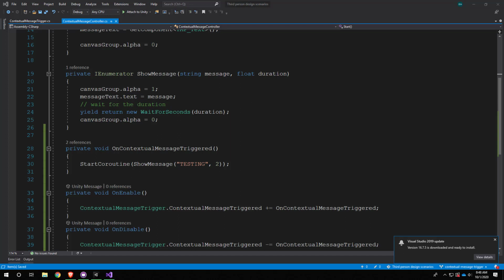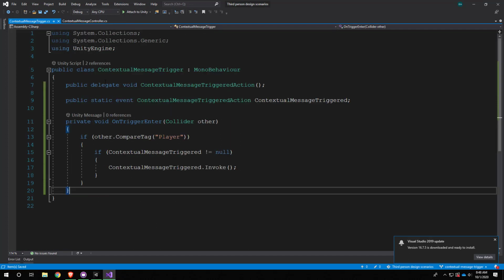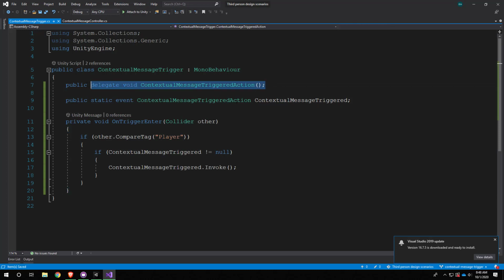Okay, so we have our event pattern basically working, but I mentioned that we could do it a little simpler. So the step that we can skip going forward is this one, creating the delegate. The reason is that C# has a built-in delegate type that we can use for simple stuff. There's two that are really common. There's the action and then there's the func.